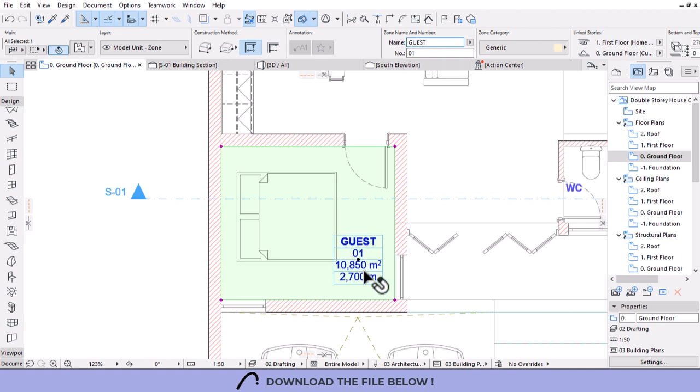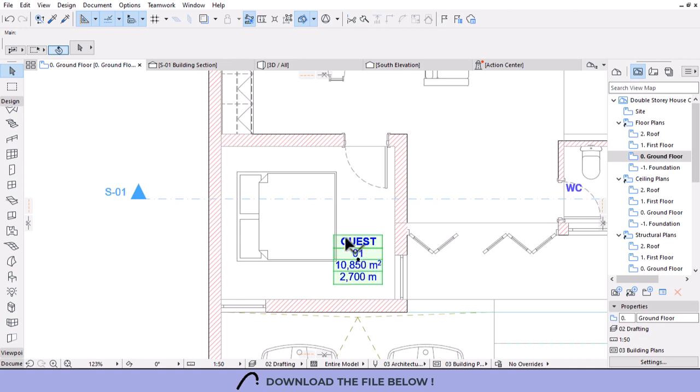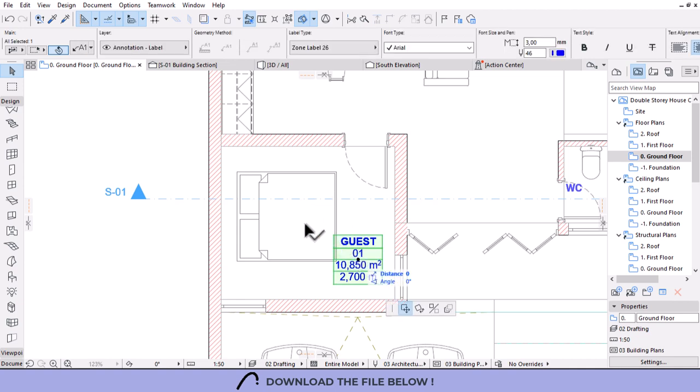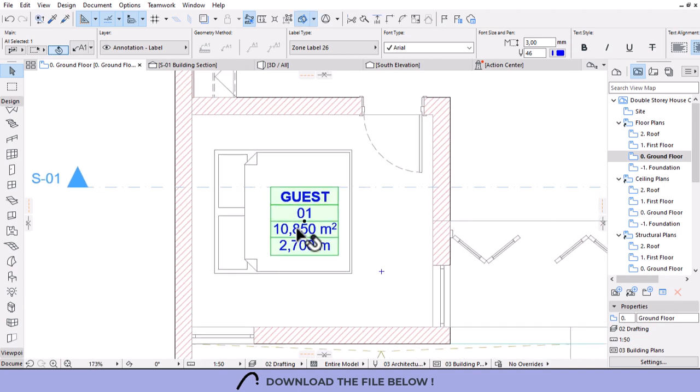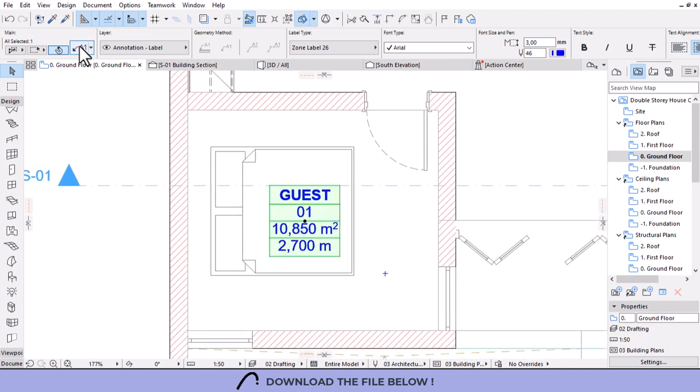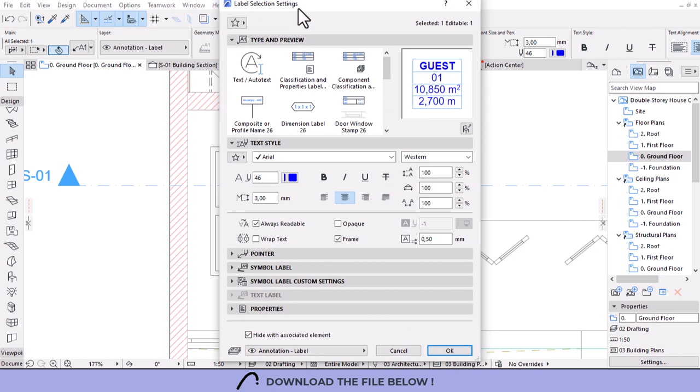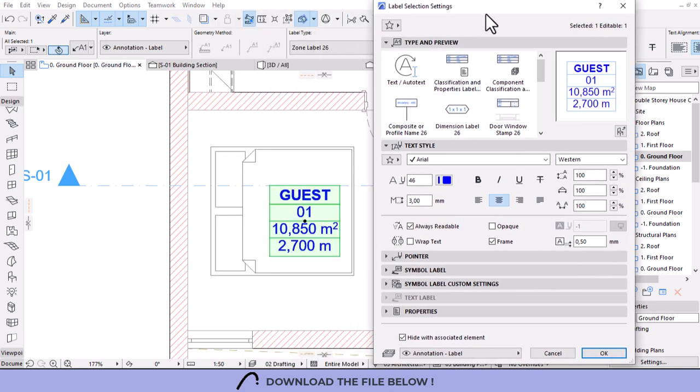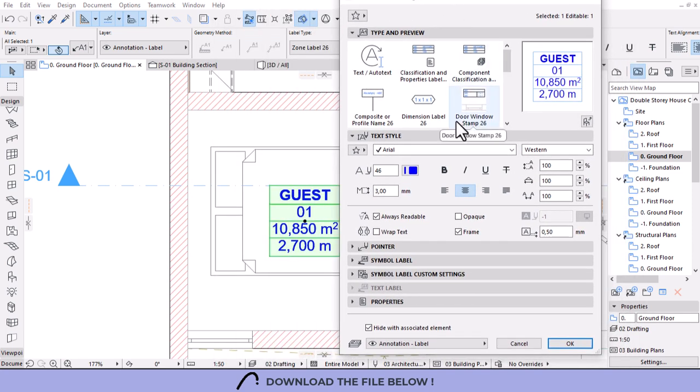There we go. And then let's now set up the label for the zone. Let me move it somewhere here by the middle of the space. Then open the settings of the label. Under this label, we have different types of elements displaying them. What we want is the zone name, zone number, and zone text.